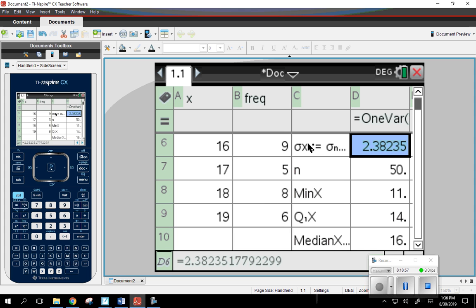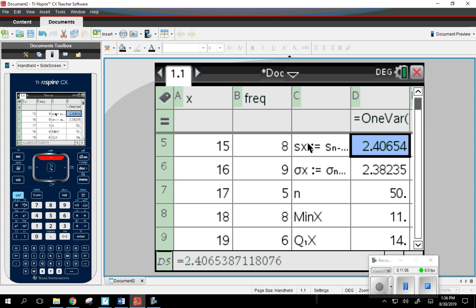And you'll notice, oh, that worked out nicely. What's the very first cell that appears right here? That's my standard deviation. Okay. Now, there are 2 here. Both of these are standard deviation. IB wants this one. IB treats everything as a population. Okay. So you don't have to worry about S of X. We want sigma X. This is the one we want in 2.38.